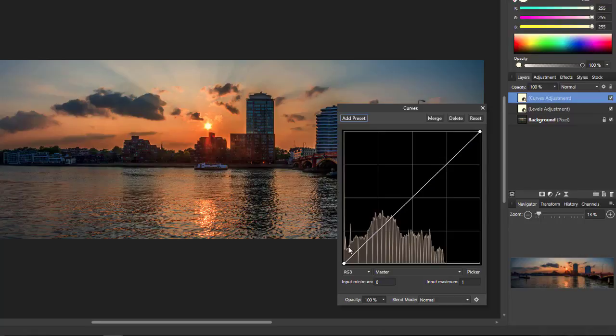Again, all the pixels are over this side of the image, and this is where all the shadows are, and this is where all the highlights are. So there's not many pixels in this side of the scale, but if you move this line up and down in certain ways, it will affect the image.